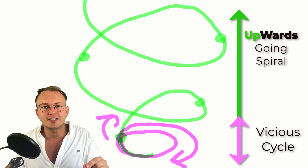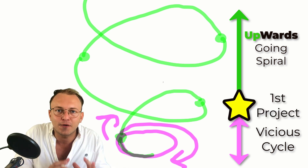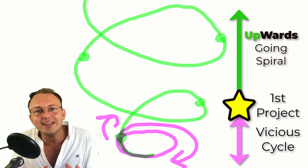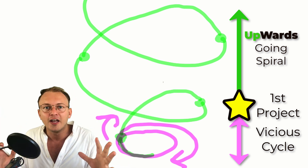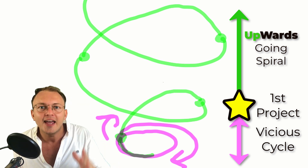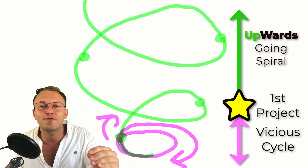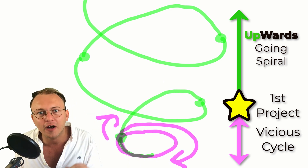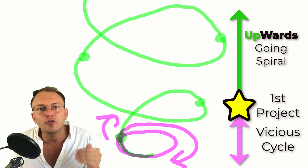They can't get out. The way to escape the vicious circle is to get the first project. I'm giving you a fuller, broader picture of what's going on here. You need to get the first project — and you need to do everything in your power to get it. If you can't find that first customer, what you want to do is ask one of your current co-workers or people working with you to hire you through Upwork.